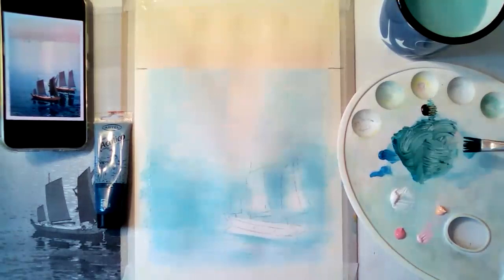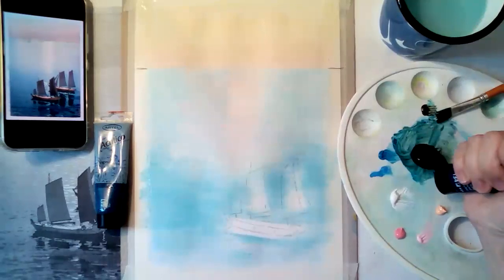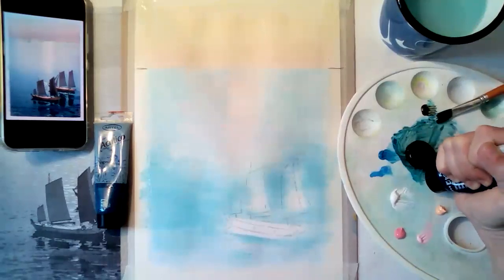Okay, I did the mix, but honestly, I don't like it. So I'm gonna take just another blue. I'm gonna take maybe this blue. So I'm changing to Prussian blue. And I'm gonna do the same.